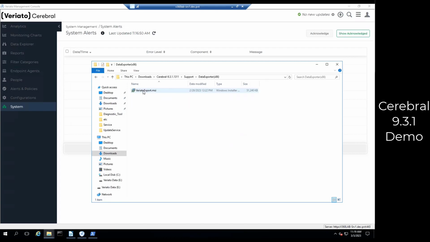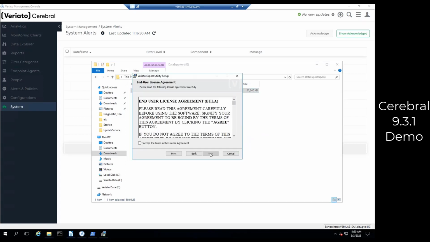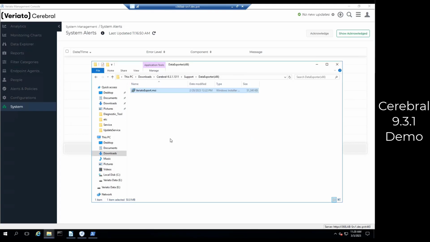So we've always had the user export utility, but now there have been several bugs fixed on it, and it also now allows you, the end user, to run it on a non-administrator account. Before, they had to be a local administrator, so now a standard account can also use the export utility. The export utility works the same as before. You would install it, and once it's installed, you could then query your database for all the users' events and export them with different types of data.